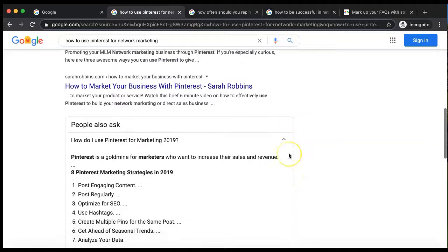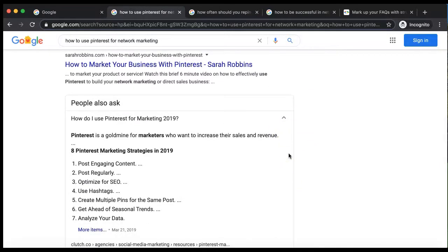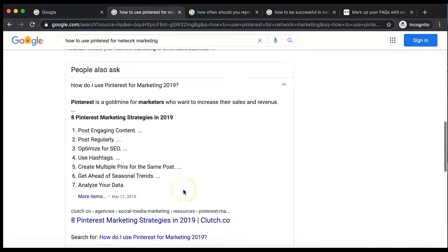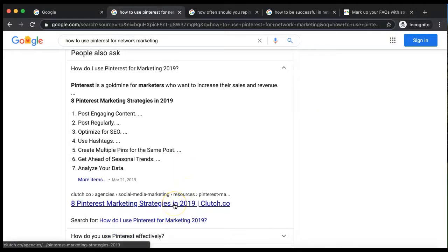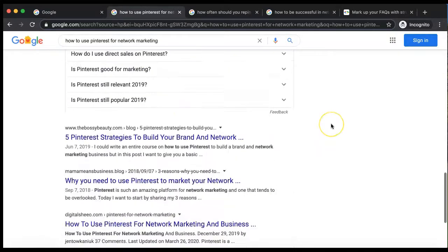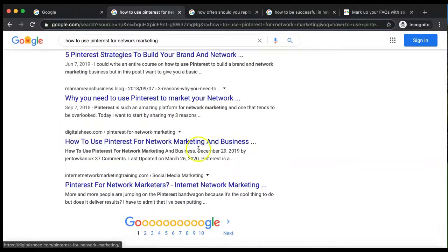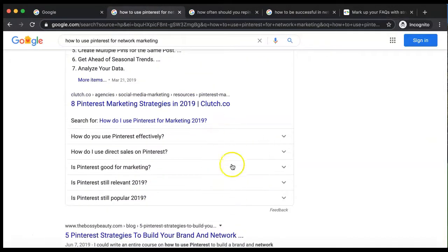Now, as you're going down, I know for me, I want my question answered, and sometimes I don't need a lot of elaboration on it. But at the same time, if I read something really good like this, I'm like, oh, you know what? I might just want to click here and go to this without even hitting the next few people that are ranking, which is me. I'm number 9 on this page. I could easily have someone leave the page and go to one of these just because they've used the drop down.